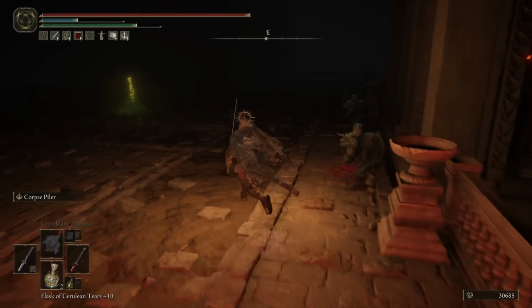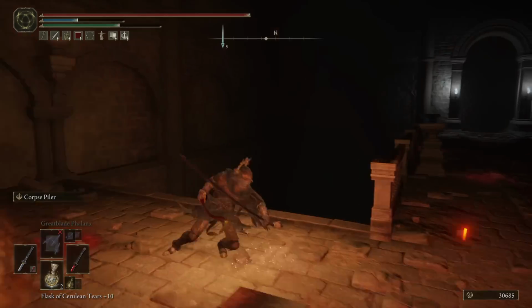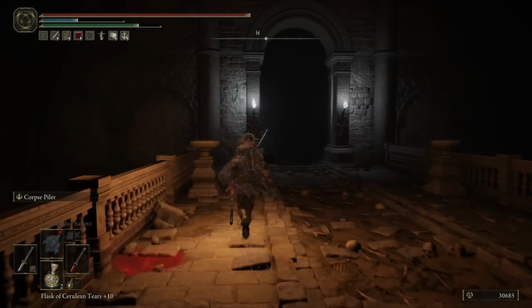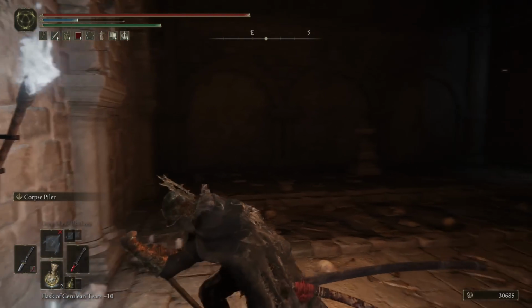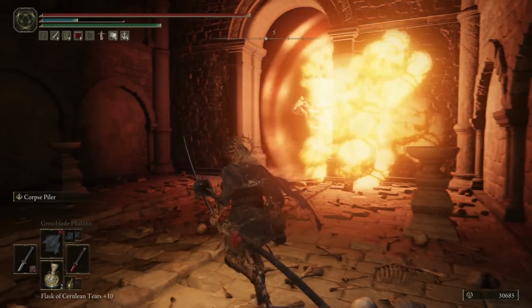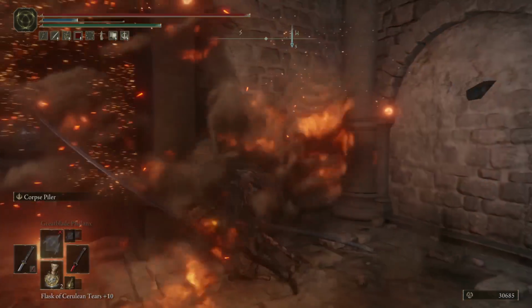So we're going to stay towards the left side. Just be really careful. Roll forward if you need to. Bait out that attack. And then as you walk into the next room, pull the lever. What that's going to do is light this entire area up, and also he's going to lower his entire thing down.